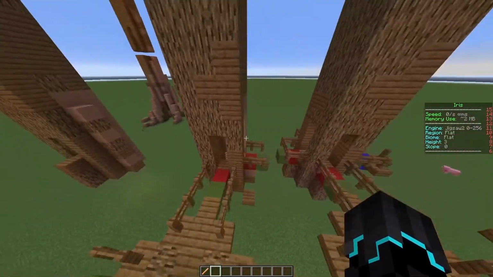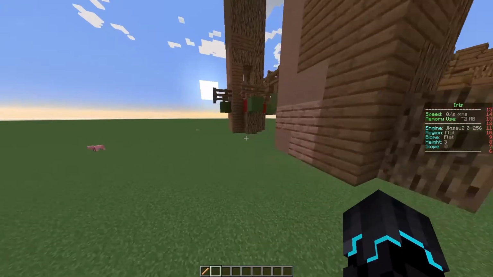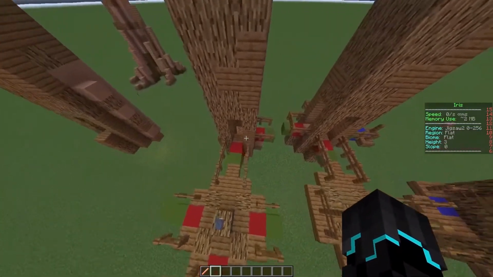So I've already gone ahead and made objects out of all of these. There's still a slab here, which probably went into the object as well. That's unfortunate, but it is what it is. So I have these objects saved. I'll show you in the folder.